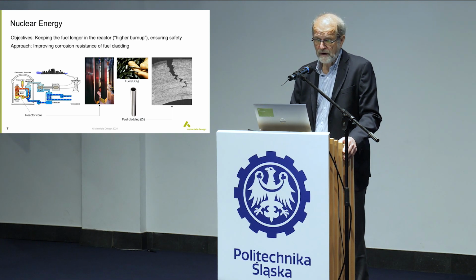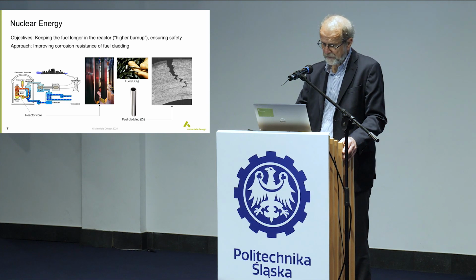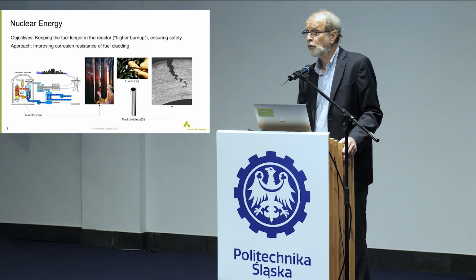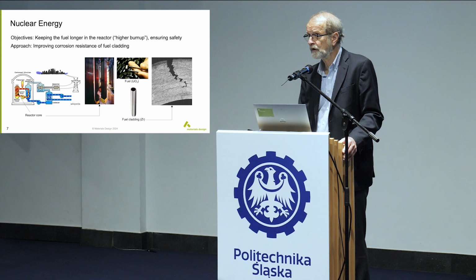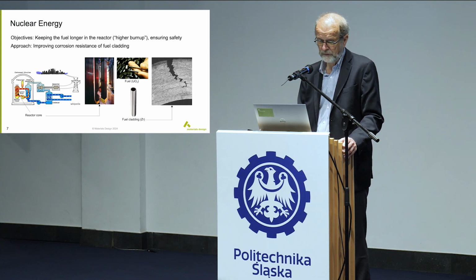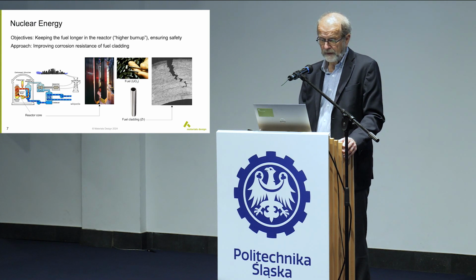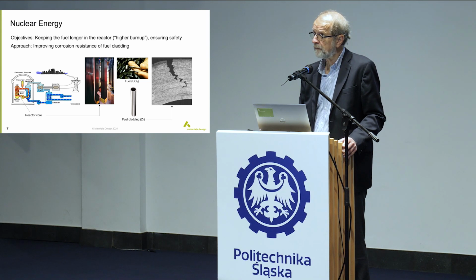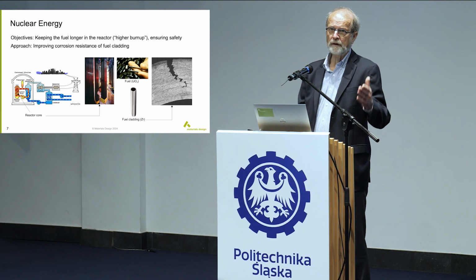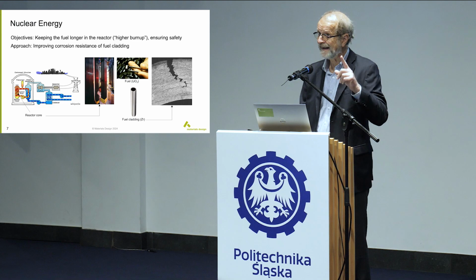Now, just as a reminder, how does it actually work in such a nuclear reactor? Well, you have the core, which is under high pressure. Why do you need high pressure? Because you're cooling with water, and to keep water at like 360 degrees centigrade, you need high pressure. So that's the core reactor. And then water streams in, gets heated up in this core, and then there's a heat exchanger and a steam generator that drives the turbine, and you provide electricity.